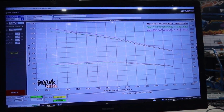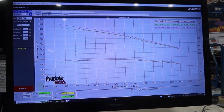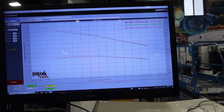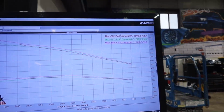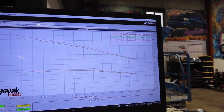And then the run after that, once we finally get a consistent baseline, we will go ahead and turn the KSB on for a run so we can get a comparison. And then we're going to bump timing because you can tell where peak power is at. But very, very happy for starting right here. Making it over 500 is a big deal with the VE, and I believe we're going to do it.